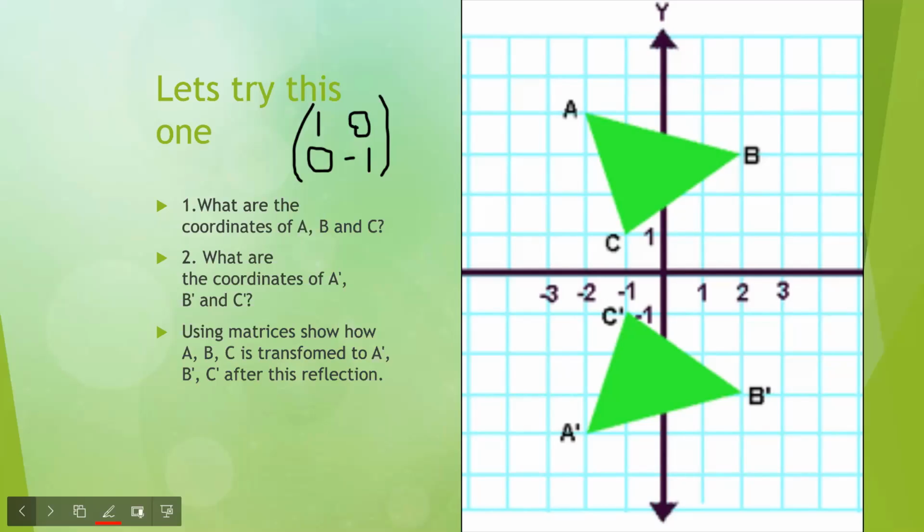Okay, miss. First thing I would do is write the reflection down, like if it's over the x-axis, y-axis, or whatever. Then I would write down the points, and then I'll solve for the points. And then from there, I'll just plot it on the other side. I'd count the spaces away from the mirror line and just plot it then.